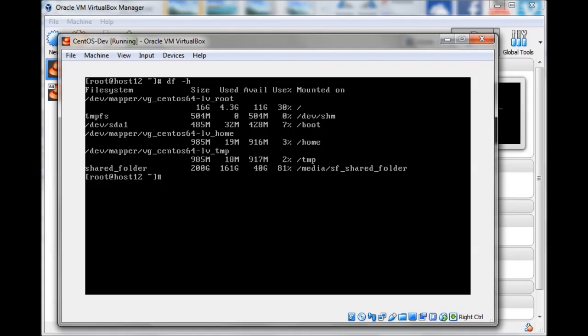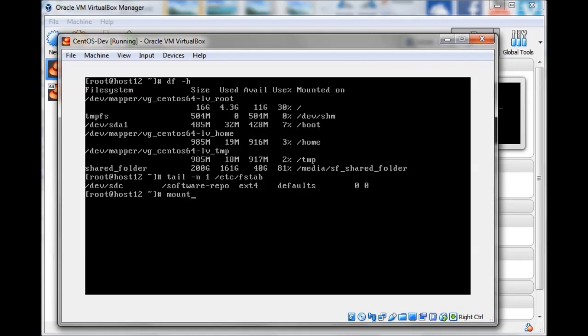So when you reboot the system you will see similar output. You won't see the disk mounted already unless you make an entry into that file in the /etc directory. The file is fstab. I just showed you here. So here is the last entry we have added. So now if you reboot, you will see the disk mounted.